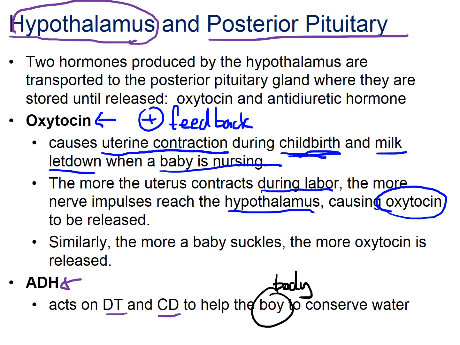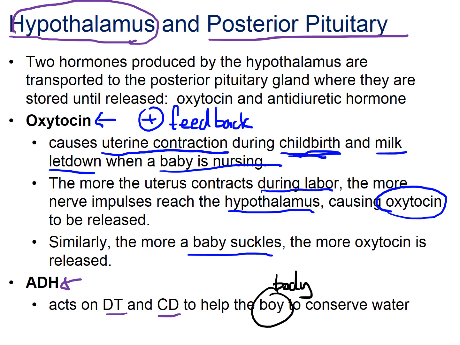Same thing when you're trying to feed your baby. If you're nursing your baby and the baby is suckling, you don't want the milk to stop coming out. You want more milk to come out until you're finished feeding the baby. So that's oxytocin. Now, just a side note, it turns out you don't actually need the baby to be suckling sometimes for the milk to come out. Some nursing mothers would tell you that just hearing their baby crying is enough to trigger the letdown of the milk.